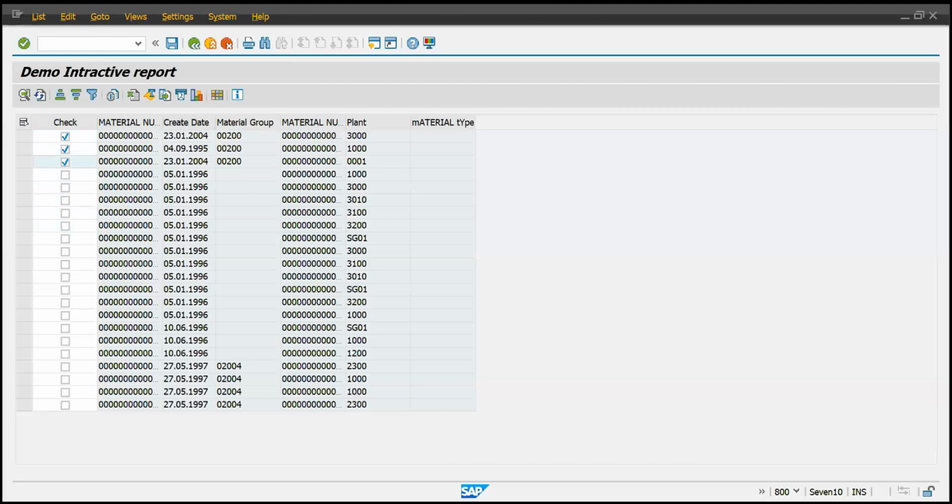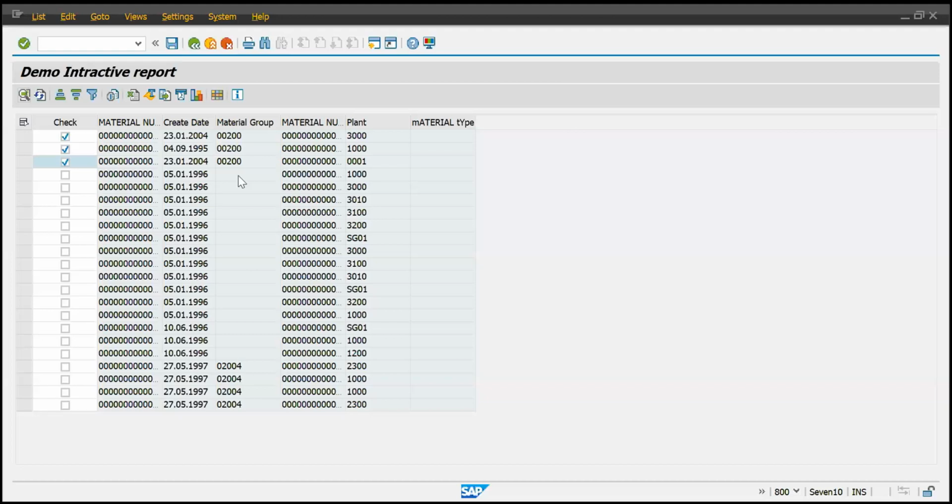Some other transaction, some entries they see in the report, so they want to delete only these three entries. What we can do is give a button over here, like "delete these". Once you click on that, this entry will be deleted from the table, and the data will be refreshed and shown in the same Excel. So these kinds of operations we can perform with the help of our interactive reports.